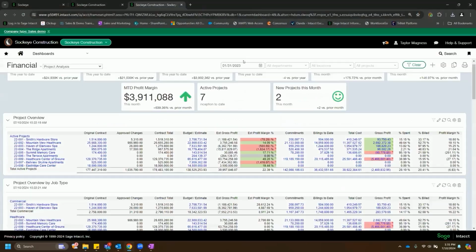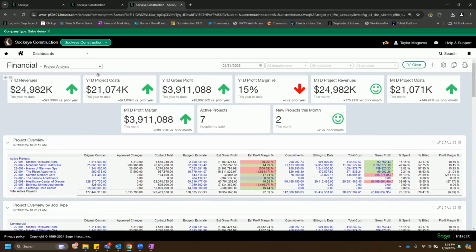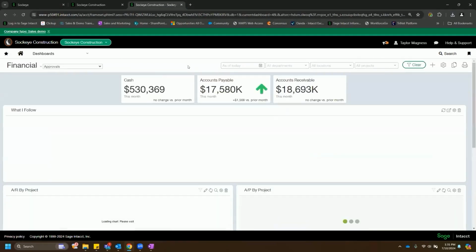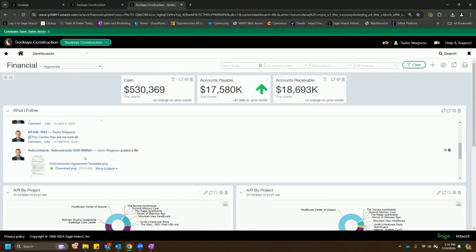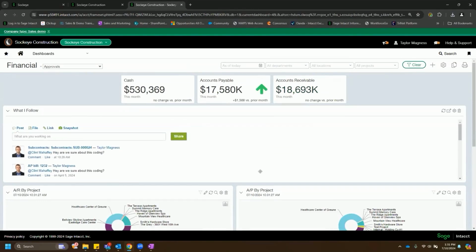Right. Very last thing, just surrounding dashboards. I've been showing you guys a whole bunch of reporting and what it is that we can do there. These dashboards can be functional as well. So if I pop into this approvals dashboard, really similar look and feel, right? I've got these performance cards at the top. I've got this collaborate feed, so any of those messages to or from me.